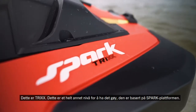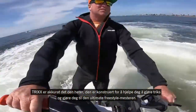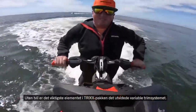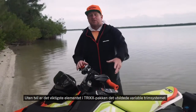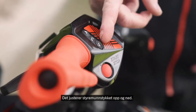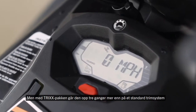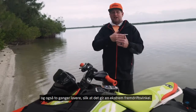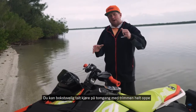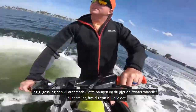This is the Trix — a whole different level of fun based on the Spark platform. The Trix is exactly what it's called: it's designed to help you do tricks and make you the ultimate freestyle world champion. Arguably the most influential element of the Trix package is the extended range variable trim system. Controlled on the left handlebar, you've got up and down on the trim system that adjusts the steering nozzle. On the Trix package, it goes up three times more than a standard trim system and also three times lower, giving an extreme angle on the propulsion. You can literally be at idle with the trim all the way up, give it gas, and it'll automatically raise that bow up in the air — doing a water wheelie or tail stand.